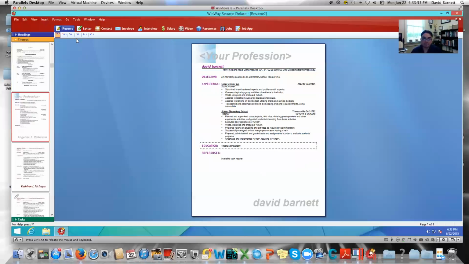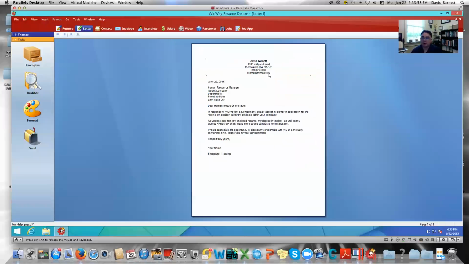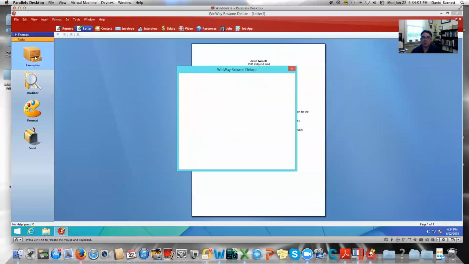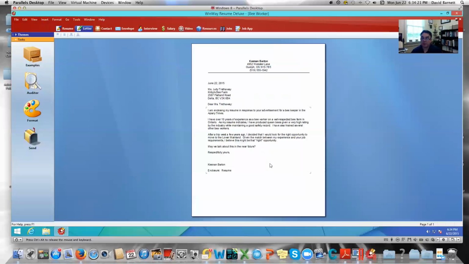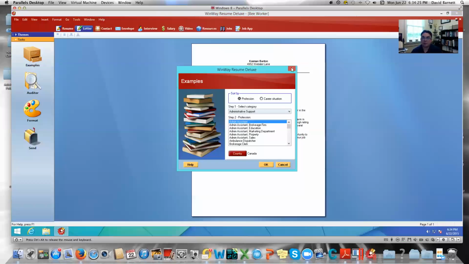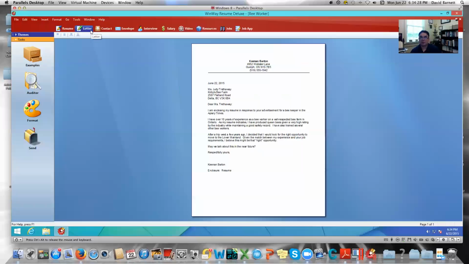Now let's move on. So you have the resume, now you need a cover letter. Again, there's a generic sample cover letter always available here on the website. You can also go into the example section and you can click under either career situation or profession. You can scroll down the drop-down menu and find something that matches you, services, and let's say you want to be a bee worker. It'll have a resume specifically designed for a bee worker. And again, you can utilize that, or you can just utilize the original example and just tweak it from there.